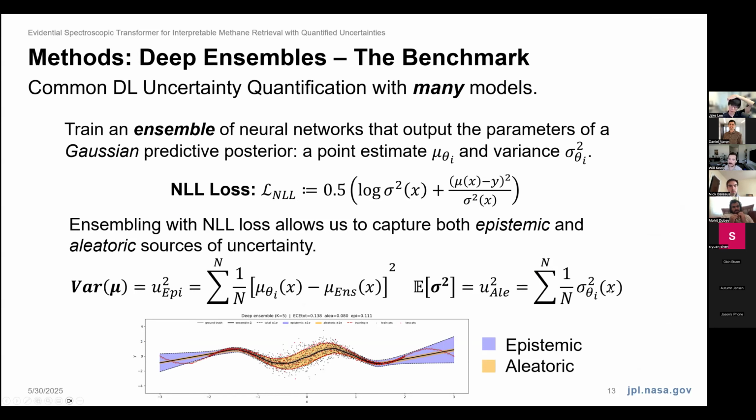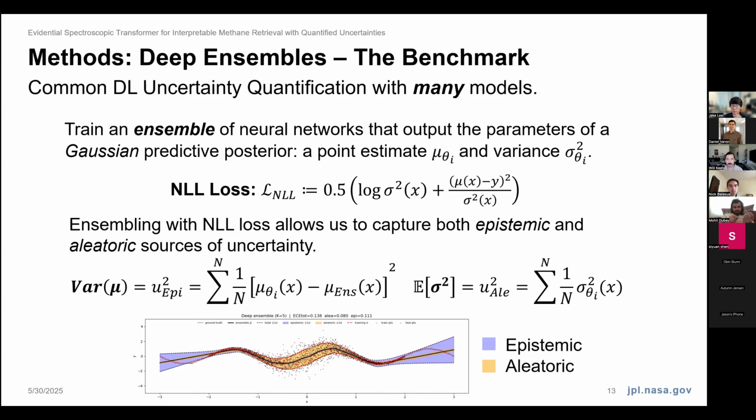Sure. So ideally, in addition to an improved point estimate, we hope to have a really robust uncertainty of that estimate as well. That ideally correlates with identifying any remaining false enhancements in the scene, particularly surfaces that maybe weren't included in the training data set or atmospheres that we didn't observe in the training data set.